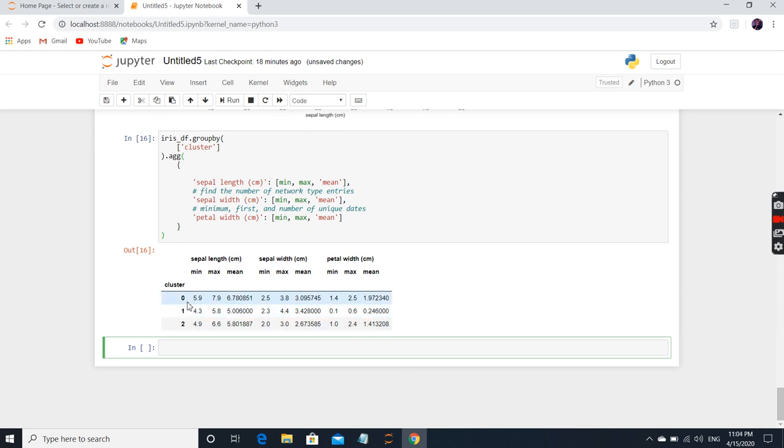Say for example, cluster 0, the average sepal length is about 6.7. For cluster 2, the average sepal length is about 5.8, and for cluster 1, the average sepal length is about 5. So clearly we have 3 different clusters, and it is visible in our data also.